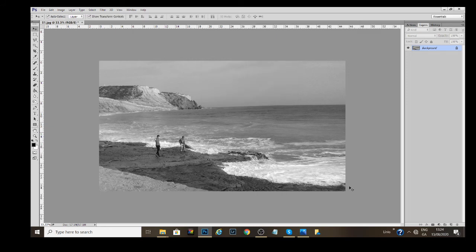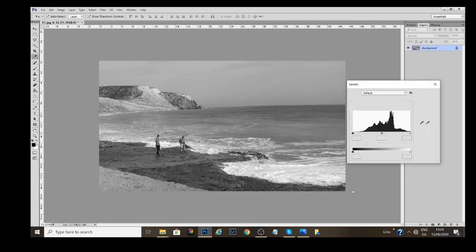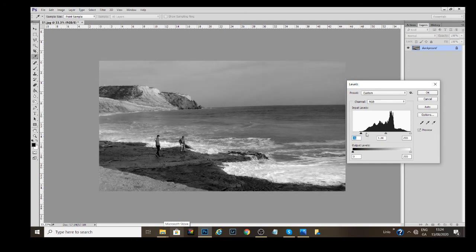The next thing we will do at this time is to bring up our levels. The keyboard shortcut is Control and L. All right, and we see our histogram coming up. Our image adjust levels is the go this way. And you can see that the histogram is a little bit off to one side, so there's plenty of movement to pull it in there, and see how that just pops up just a little bit. Going too far in there, you're going to lose detail. So you can only go as far as where the mountain starts, and then go into the center, and you can brighten or you can darken. You can go wherever you reckon it should be.